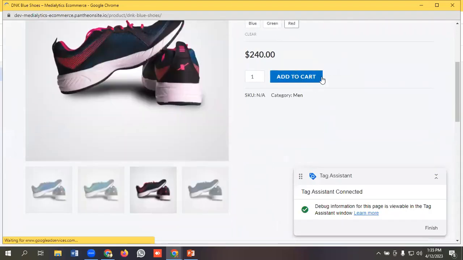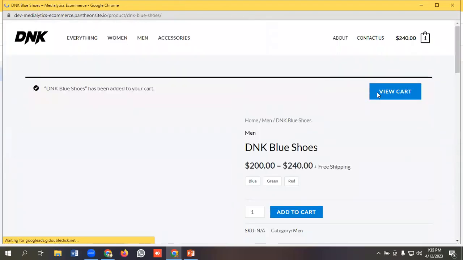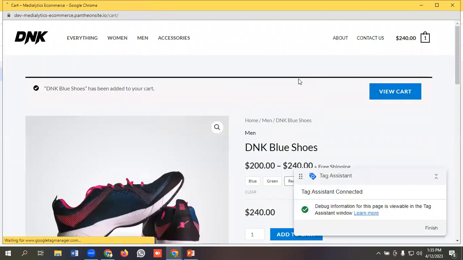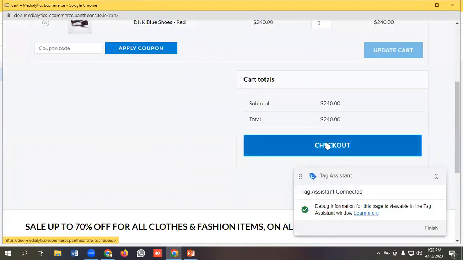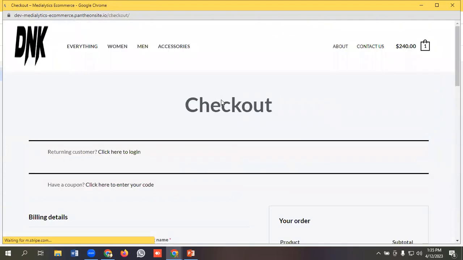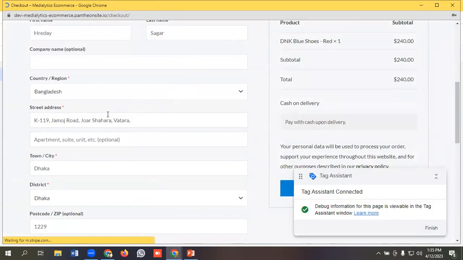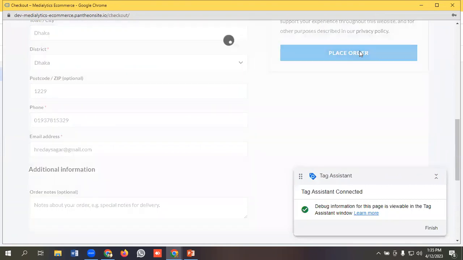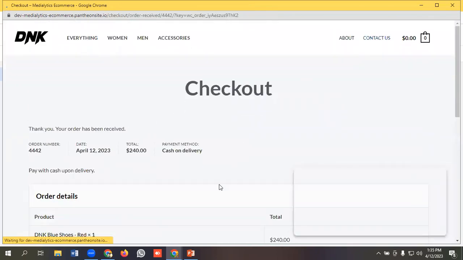I'll click on add to cart, view cart, and checkout. All the information is showing here. I'll click on place order. So the order has been received.